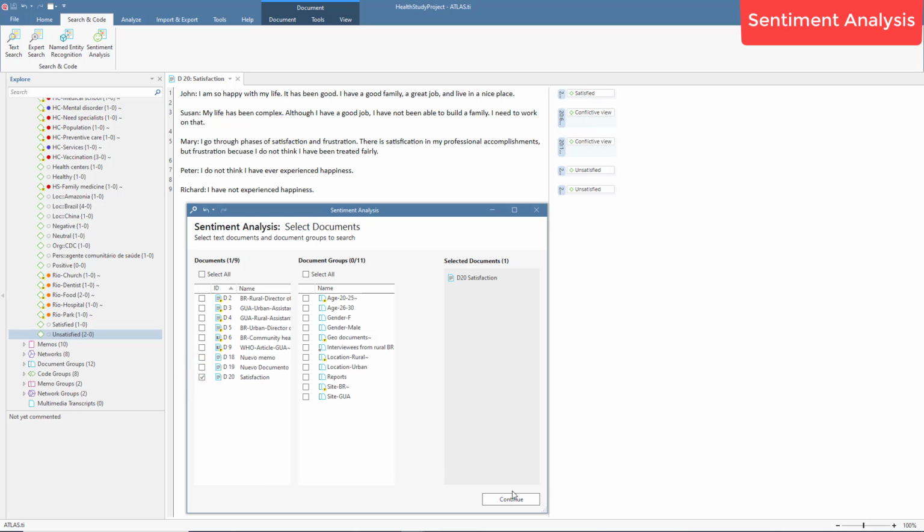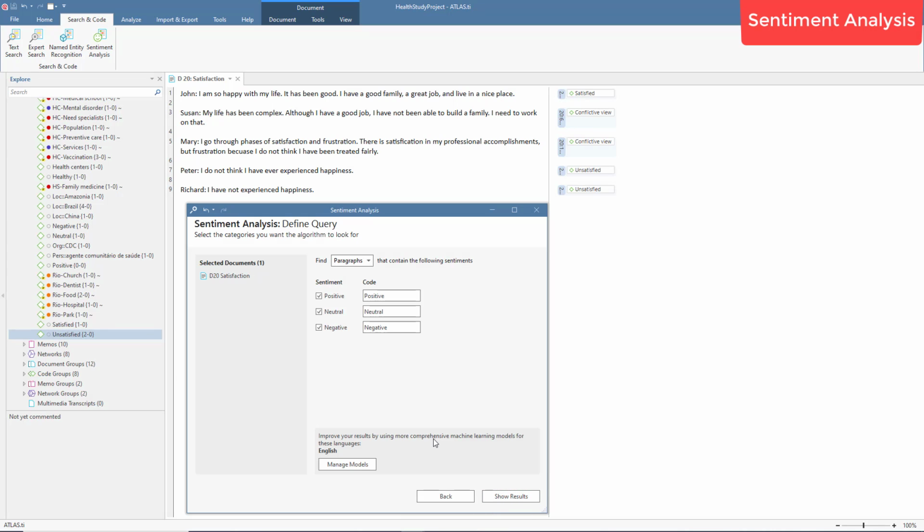I will select it, continue. So ATLAS.ti is going to look for 3 sentiment categories: positive, neutral, and negative. But you can determine whether you want to look for those 3, only for 2, only for 1. So you will select whatever you want of these 3 options.